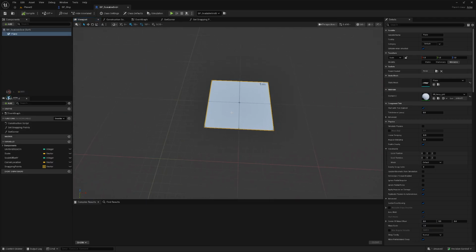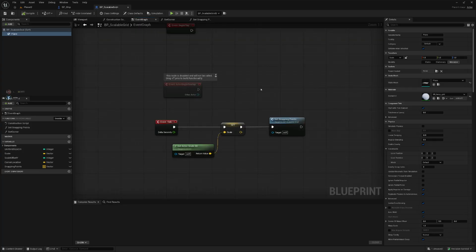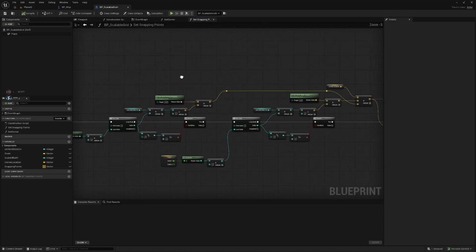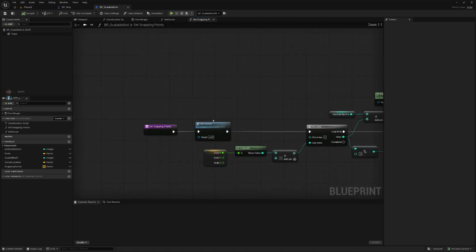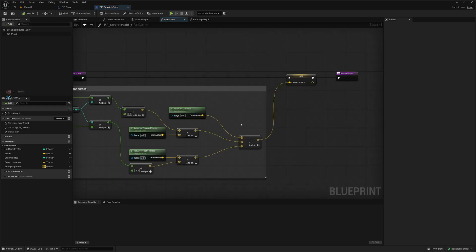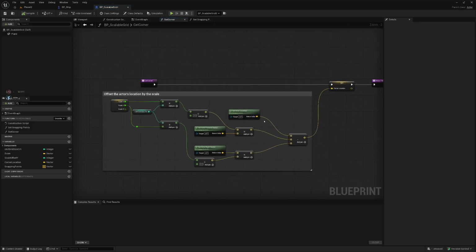But that will change with the scale, of course, because you get more center points the larger the grid is. So I've got this entire function which gets the very corner of the grid, which just makes the math easier. All it does is take the center point of the grid and offset it by the total scale of the grid, so you have the corner location.